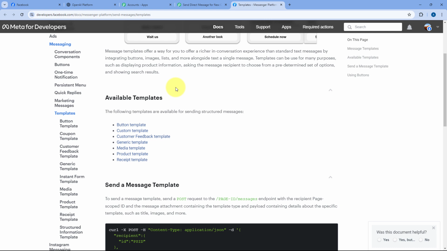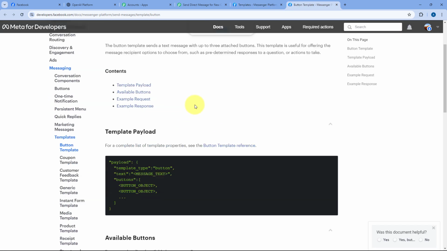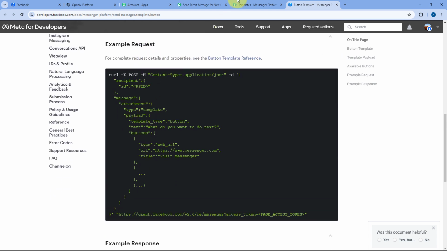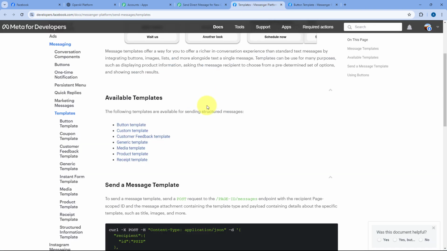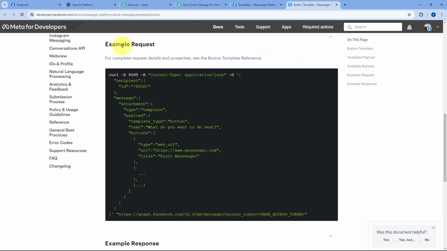Right now in this video, we are just going to keep it simple and send a simple button template message. While sending a button template message, you will just open this page over here, and here you can see we have to basically send this kind of body. Now in this message field, whatever kind of template message you want to send, you just have to go to its page, and here in example request, after message colon, you can see we have the complete body of this message.